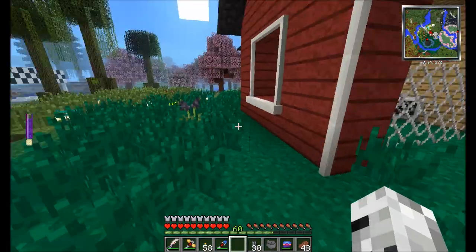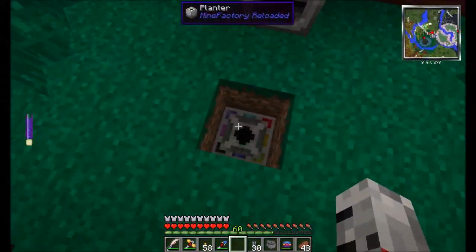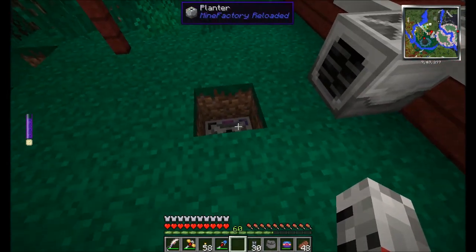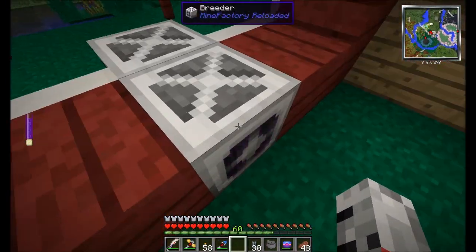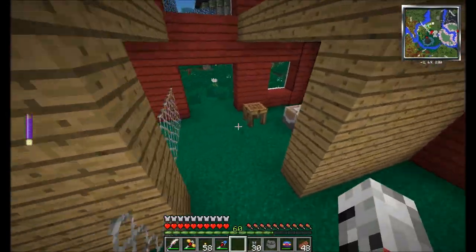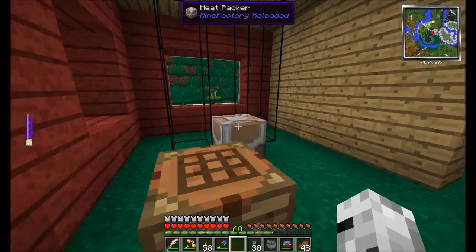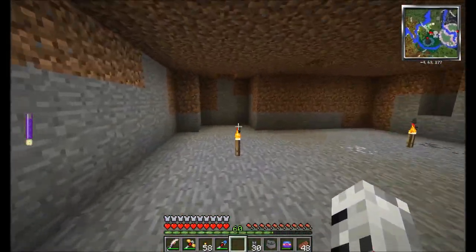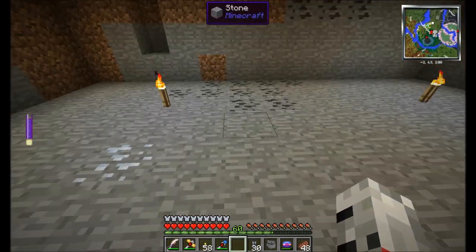So let's talk about the main functions of the farm. We're gonna start off here with the standard old first episode of Attack of the B Team, MineFactory Reloaded, planter, and harvester. So we also have a breeder here, a chronotyper, a slaughterhouse, and a meat packer. Alright, so this is a new way that we're gonna breed animals and get food from them, and we're gonna first need to power all these machines.